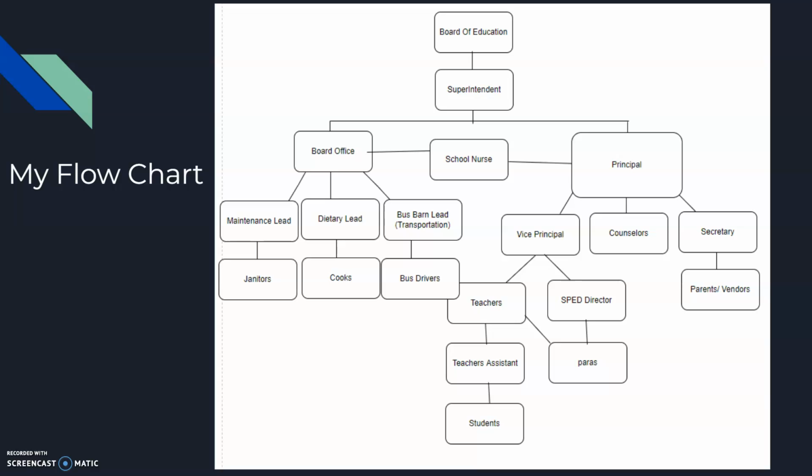But all in all, the top is the Board of Education, which trickles through the school all the way down to the students. We have interaction with students, with the paras, with all the different staff and the board members in the community. So everyone really falls into the flow chart here, and that's why I think it fits.